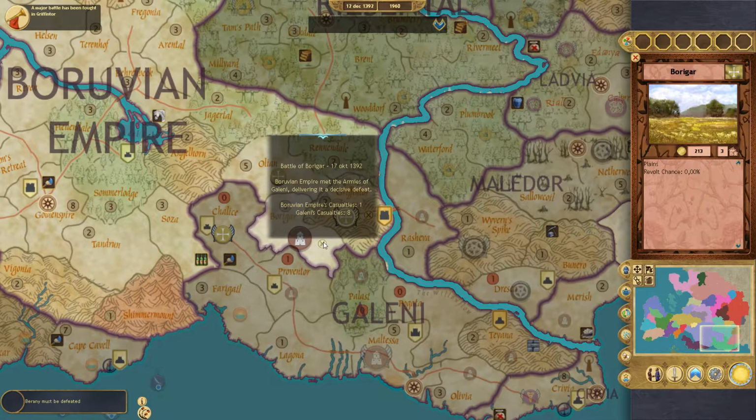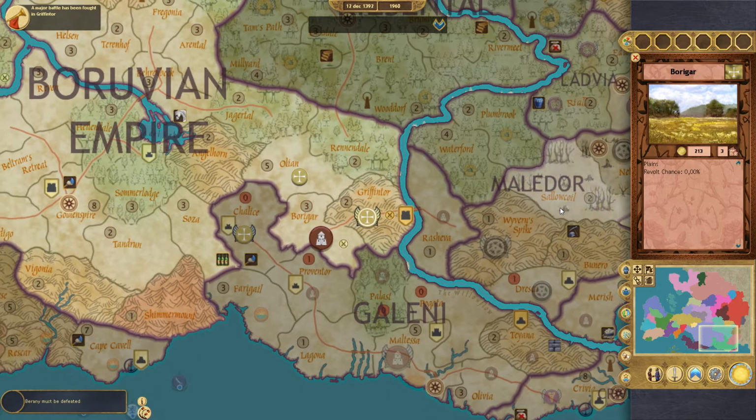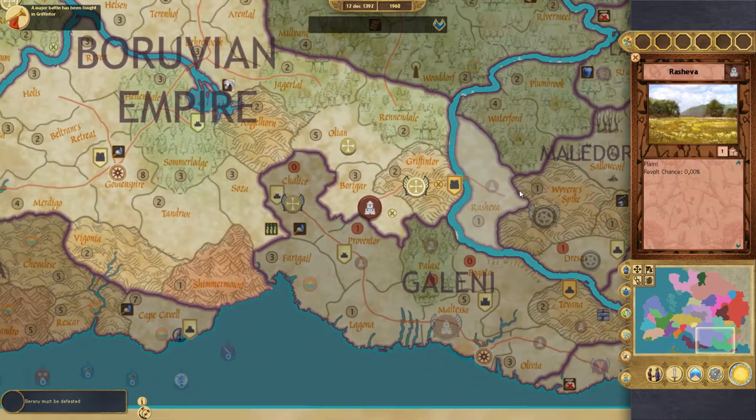There doesn't seem to be a... What is it called? A fort over here. So it's going to be easier taking that province. Alright. We can take this back pretty easily. Although they've got an army over here as well. We might take caution there.